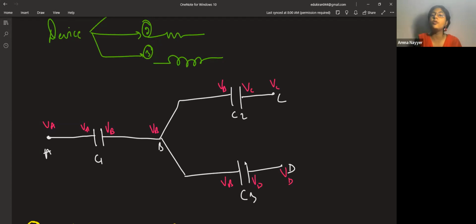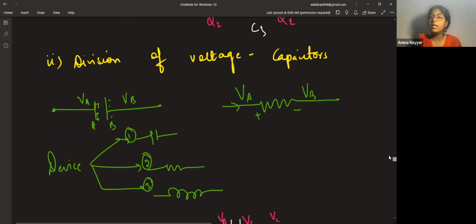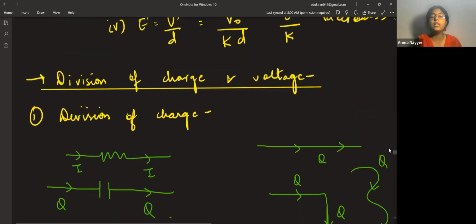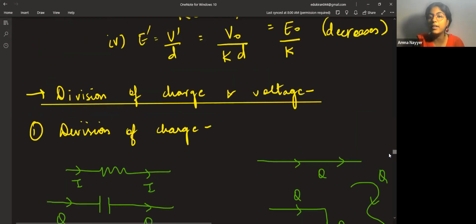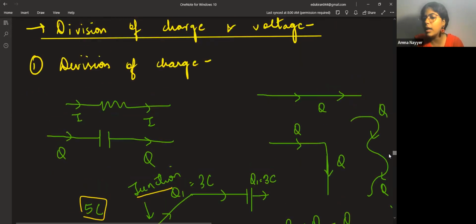All right, so this is how you have to first identify which quantity is remaining the same and which quantity is getting divided. Then only on the basis of it, you will identify series and parallel. When the potential remains the same, it means all the devices are connected in parallel. If charge or current remains the same, then it is series. This I'll discuss. First, write this down. These are the basics for your DC circuits. You will have questions.